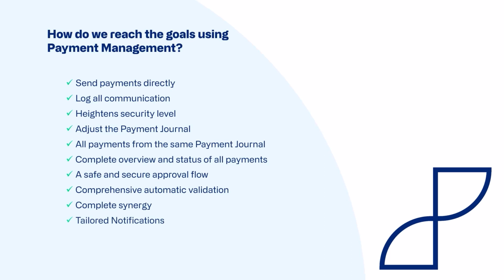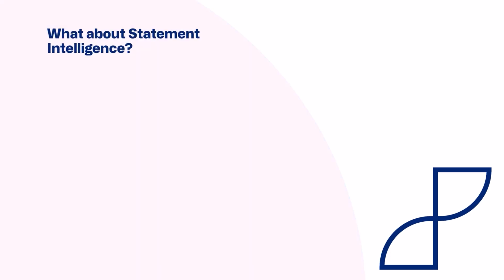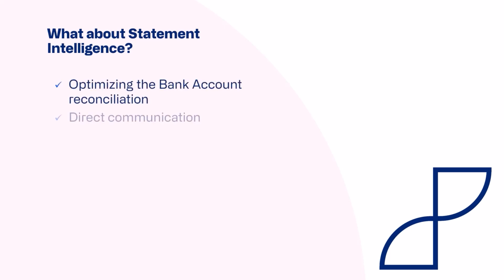So what about statement intelligence? Statement intelligence is a layer of intelligence that is added to Business Central to optimize the bank account reconciliation. As before, you have the direct communication with the bank, so you're able to automatically download statements and you can even automatically import it into the bank account reconciliation and even start reconciling.